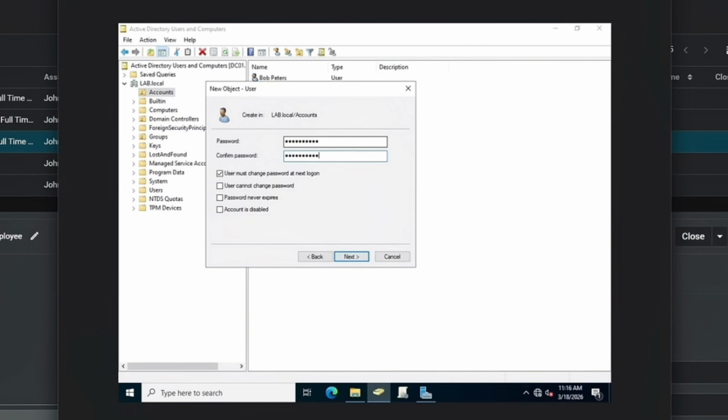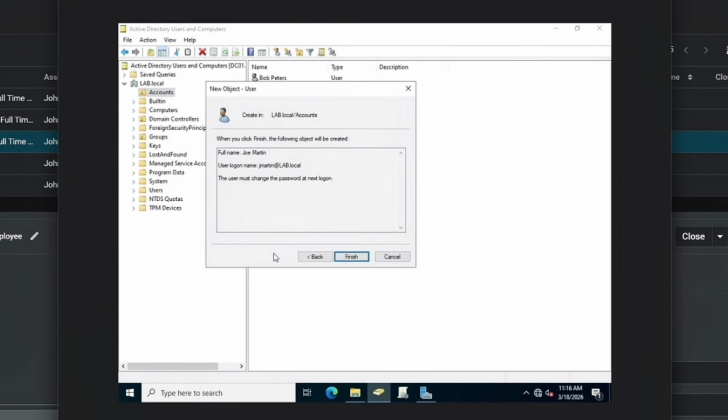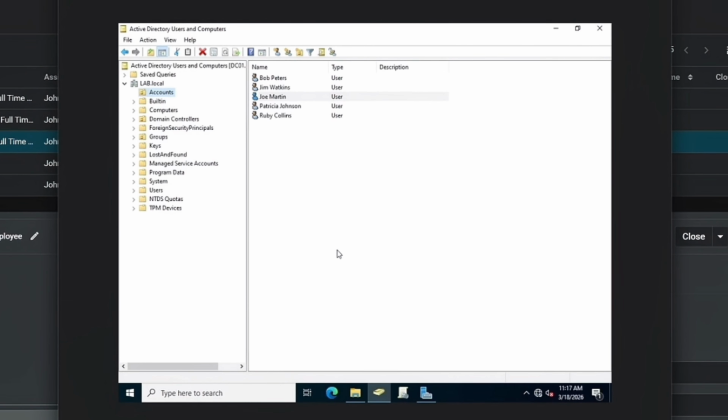So you cannot know the password. So always make sure you check user must change password at the next logon. Always make sure it's checked, and then you hit next, and then you finish, right? Now we have Joe Martin in Active Directory, a live account.